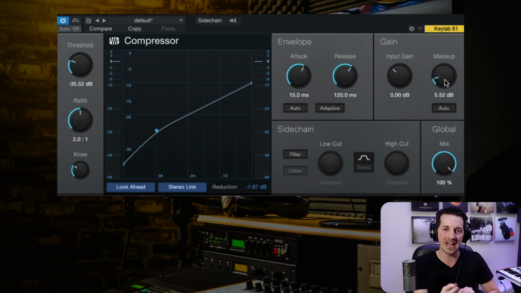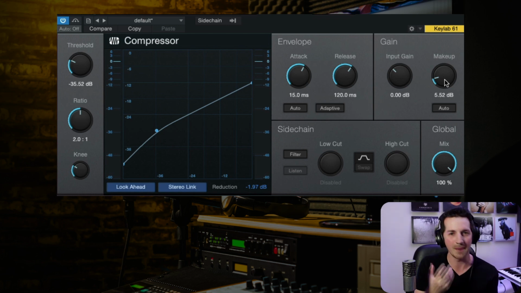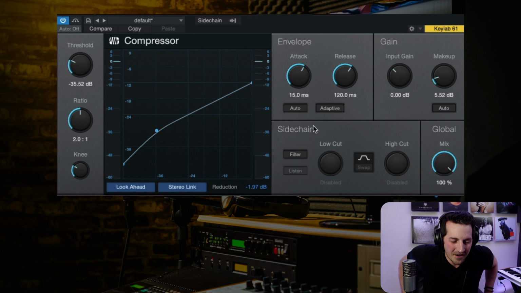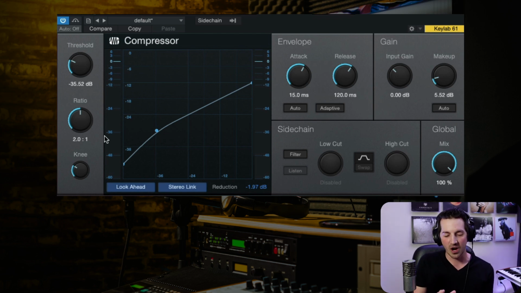And that is how we get that consistent, in your face, up front sound. You hear it all the time. It's always there. That quality comes from lowering the threshold, getting that compression activated, and then using the makeup gain or the output gain to compensate for the volume that we've just lost. Okay? So that was a bit of an extended version of using the threshold and what that means for compression on your vocals.